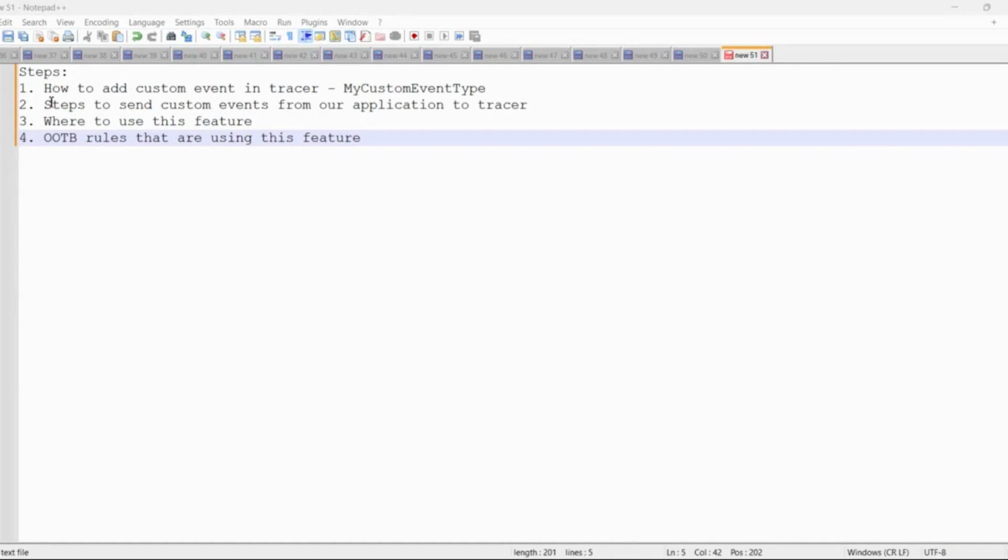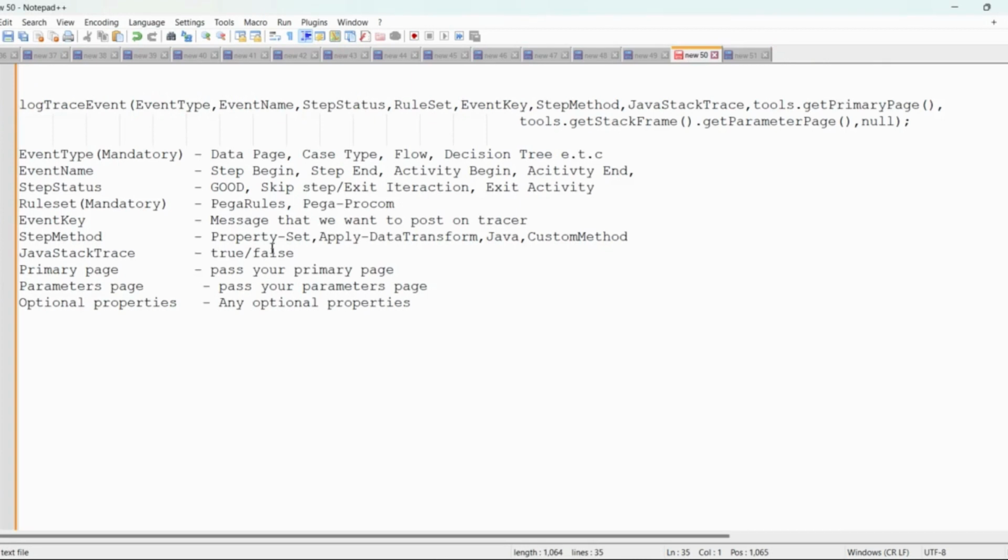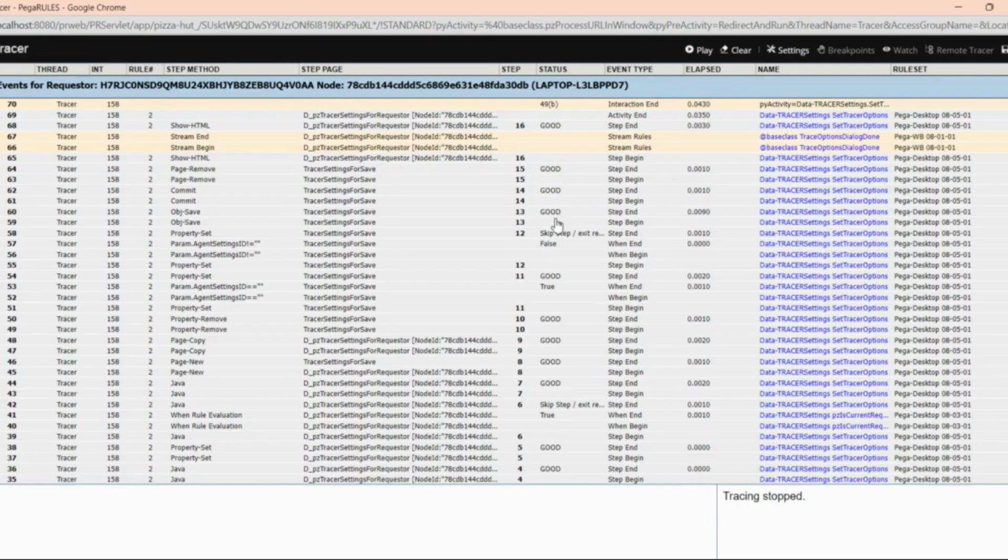Now let's see how we can send custom events from our application to Tracer. For this, we have one function called log trace event, which will send events from our app to Tracer. Whenever we run a data page, an activity or a data transform, Pega sends events to Tracer.